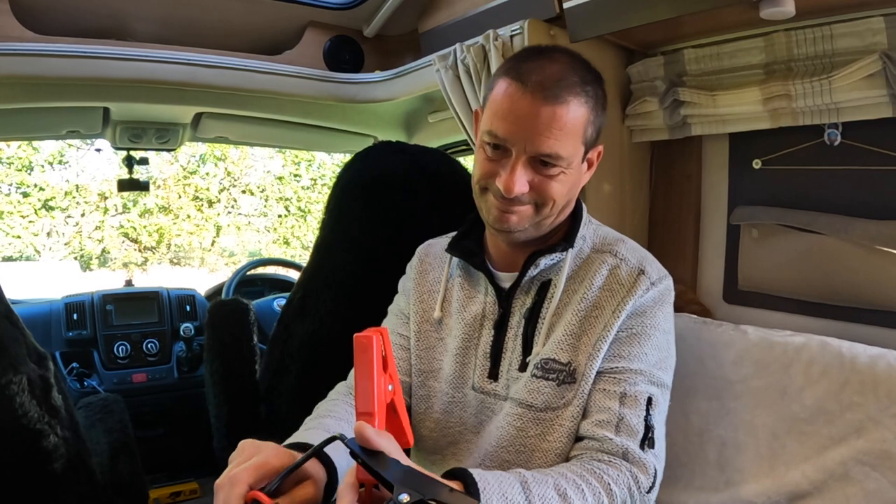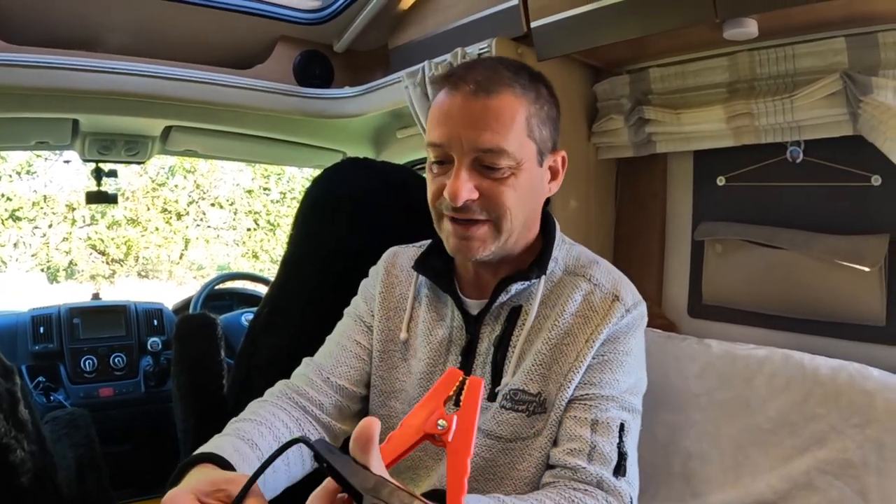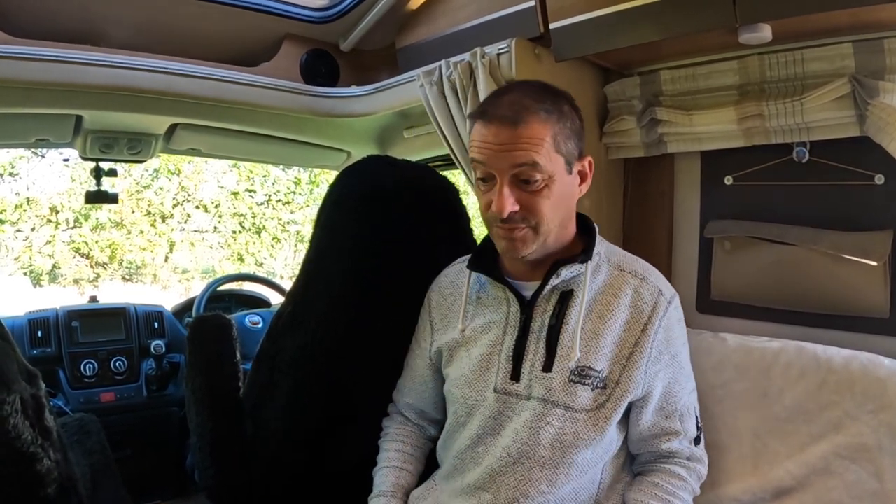We know it works because we've tested it. We're on a campsite and somebody got a flat battery — left his keys in the ignition overnight. Whilst we were out, he'd got two other people off the campsite to try and jump start him. A big truck tried, Neil tried a conventional battery charger for about four hours — that didn't work. The RAC breakdown company were called and said there'd be a three-hour wait. Then we arrived and said, 'Hang on, we've got something that might work.' We hadn't even had it out of the box yet.